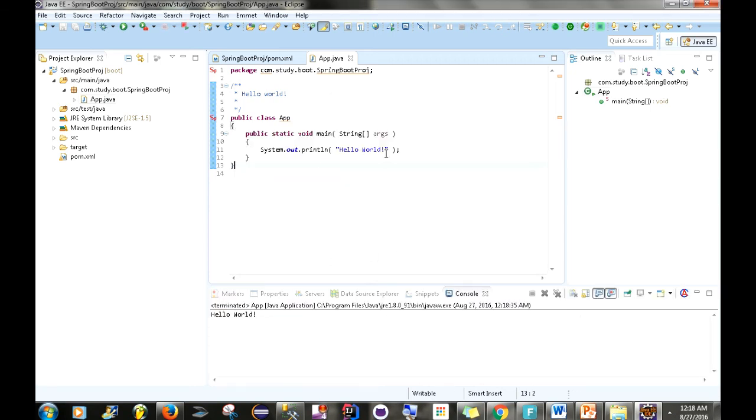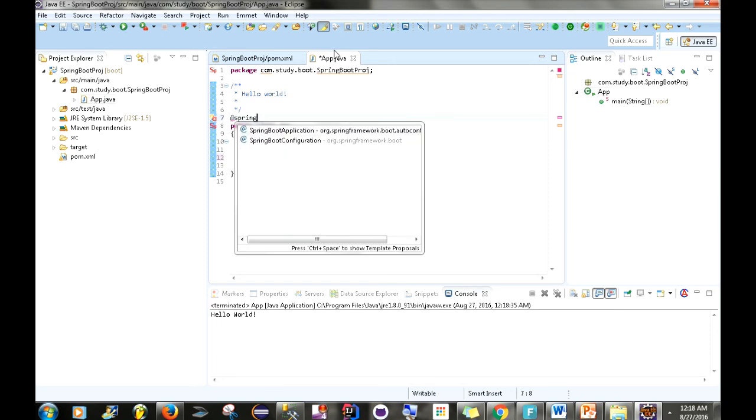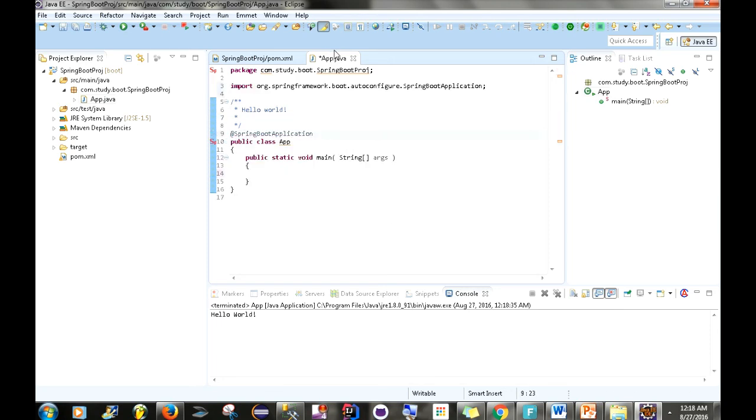All right, so we get hello world, and we're just simply going to create an application in Spring. So we want to remove this, but the first thing we actually want to do is go up top here and add this annotation @SpringBootApplication. After we do that, we just want to simply run an application in Spring.